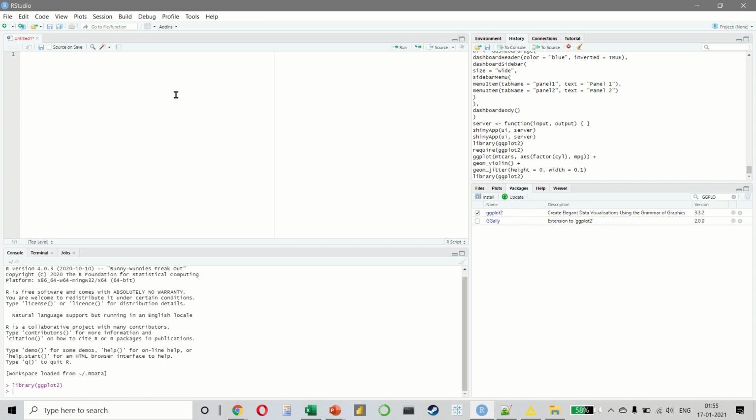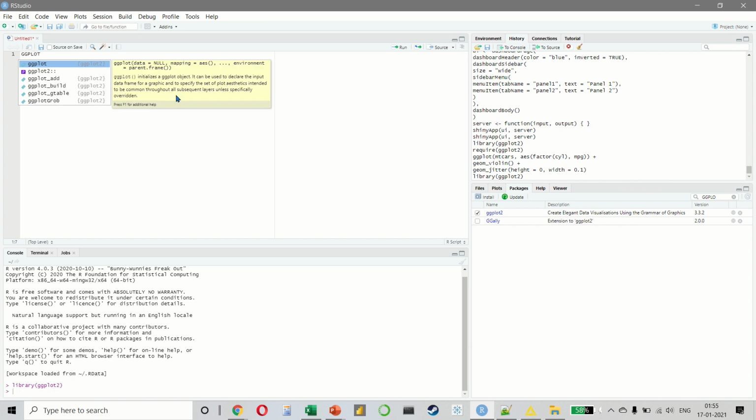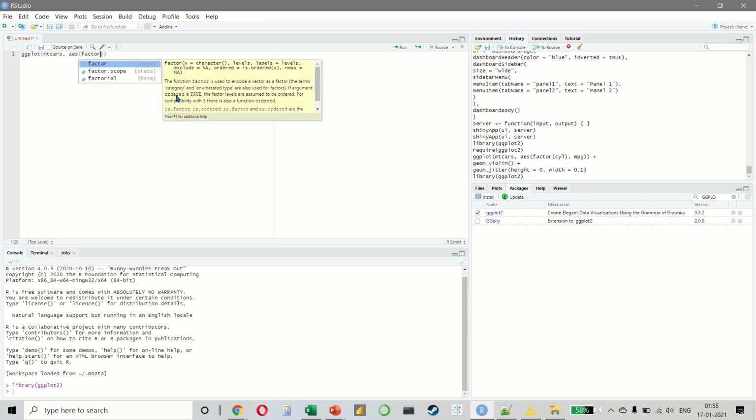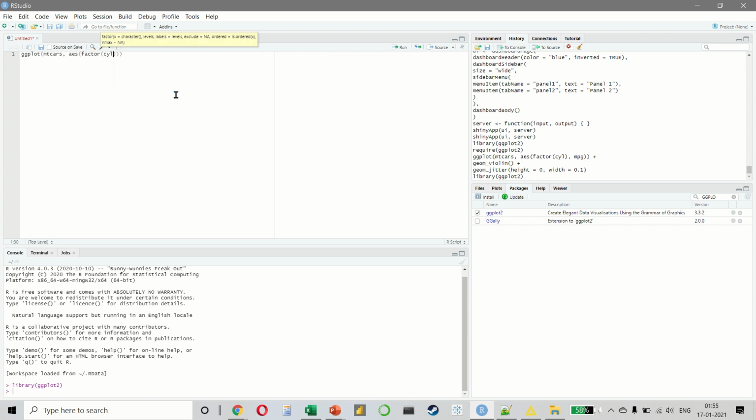Once we have selected it, then we can write ggplot, empty cars, select an aesthetic mapping which is factor, which is cylinder, and the miles per gallon.